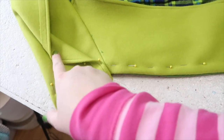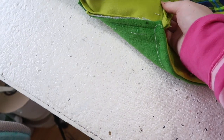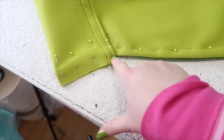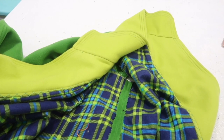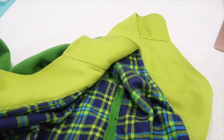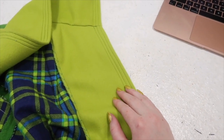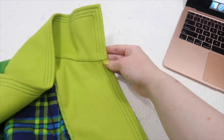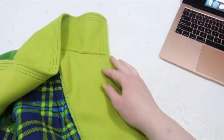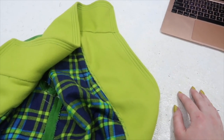The collar was seamed on with the right side of the collar facing the wrong side of the coat. I pressed the seam allowance upward, folded it over, pinned it with right sides of the collar facing each other, and sewed a half inch away from this edge. I ended up doing the topstitching on the collar and I'm just not thrilled with it. The fabric was so thick and I'm so out of practice that the lines are just a little bit wobbly, and since the material is so thick you can really see a jump in tension right where the fabric gets heavier. So that was very disappointing.